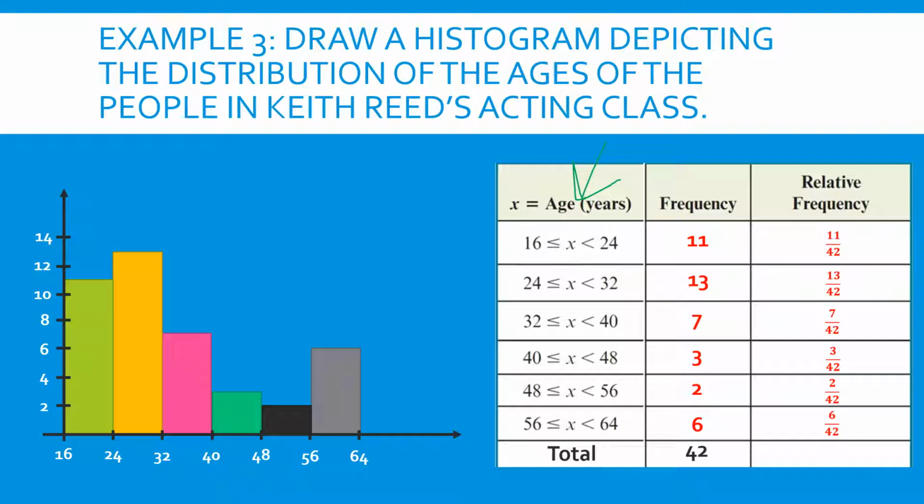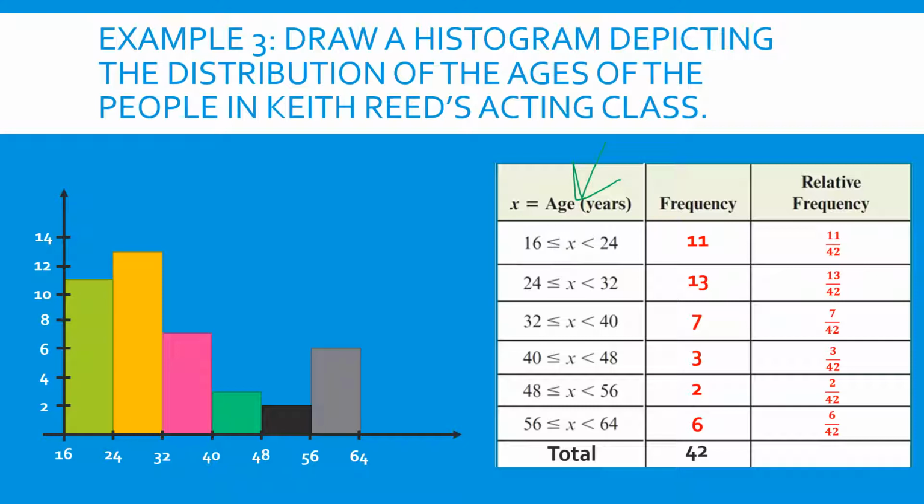Now, the purpose of a histogram is that it makes it really easy for people to see trends in your data. So I can easily see from this histogram that it looks like most of the people in the acting class are younger than 32. All right, so that's a popular age group. Maybe not necessarily most of the people. Let's see, it looks like 10 and 8. Yeah, actually, most of the people are less than 32.